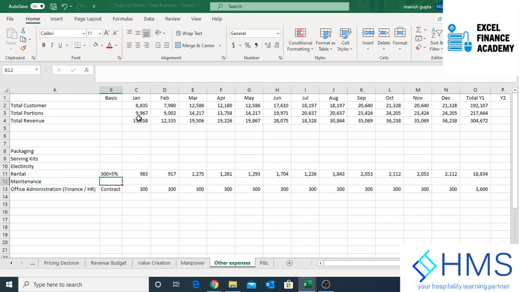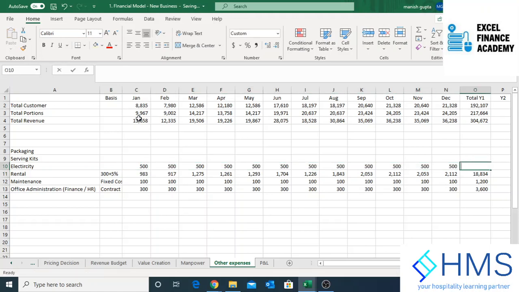Maintenance, let's say it's a fixed cost, or you can assume it's a fixed cost. So let's say it's an assumption, fixed cost. So let's say you are paying 5% or $50 or $100 per month on the maintenance, so that becomes your fixed cost. Then you have electricity. It would depend on your place, how many hours you're gonna run. Usually it's a fixed cost. Let's say it's gonna come out at $500. These are all assumptions. The actual numbers will depend on where you are.